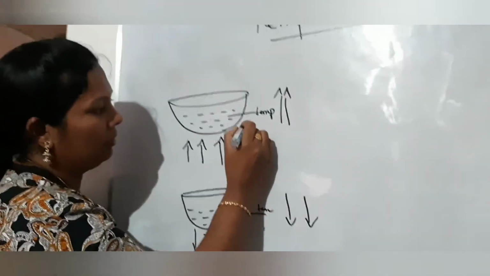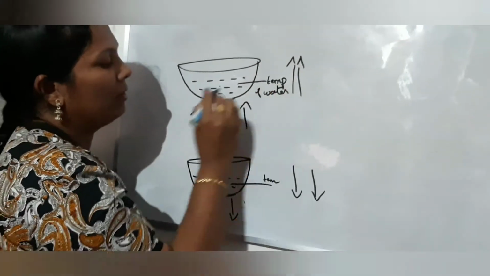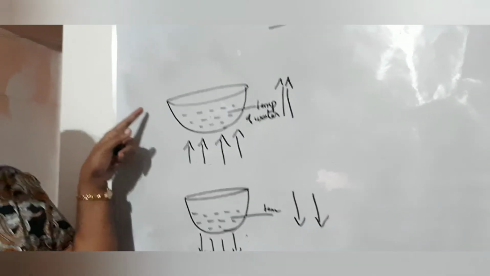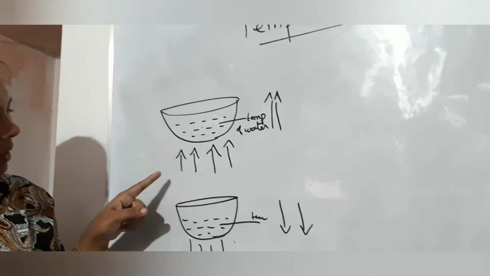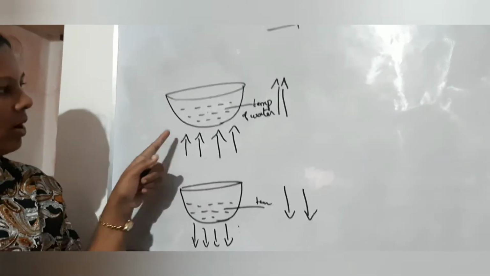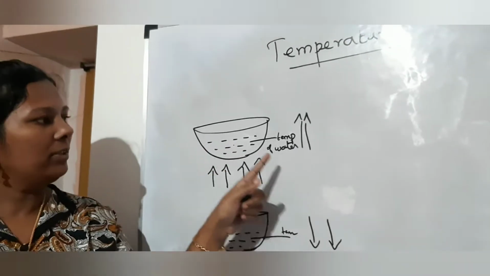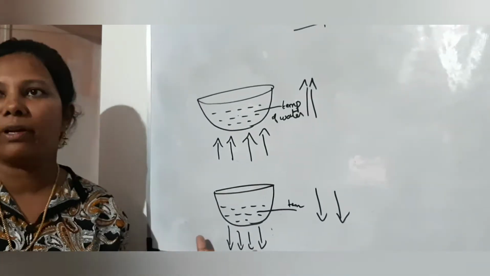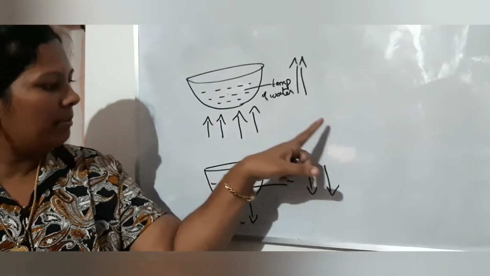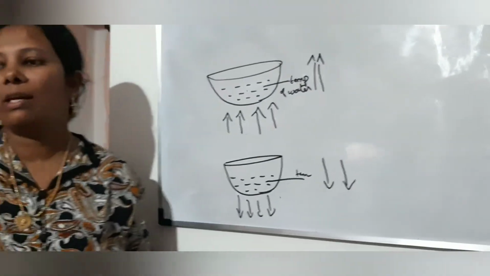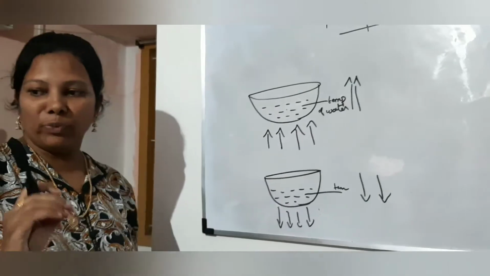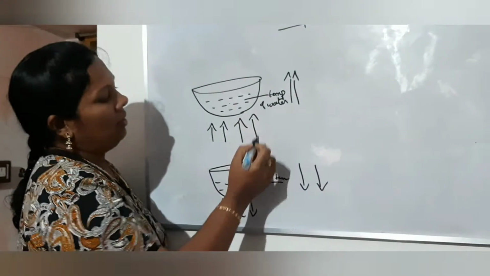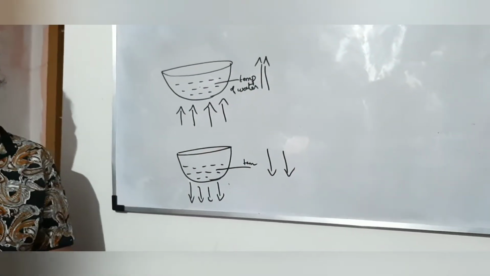Temperature of water. Let us consider water is the substance inside the vessel. So, in this vessel, we have taken some water. We are giving heat to it. Automatically, the temperature of the water increases. If you remove heat from water by keeping it in a refrigerator, automatically the temperature reduces. So, we can define temperature as a physical quantity that expresses the degree of hotness or coldness of a substance.